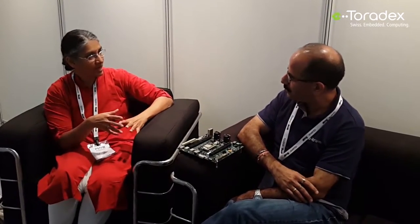And we found the support that Toradex provided for us to actually build was very good, because we are a software company and we didn't have too much knowledge about the hardware. We knew our requirements, and we had very specific requirements about low light cameras, which is what the analog cameras provided to us. The CCD sensor in an analog camera gives us very good video in low light.